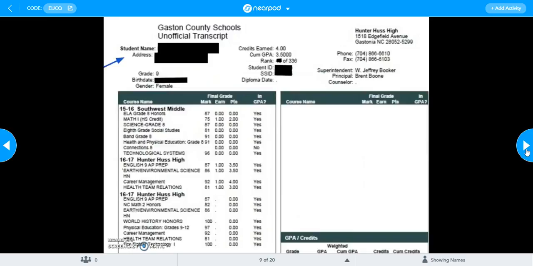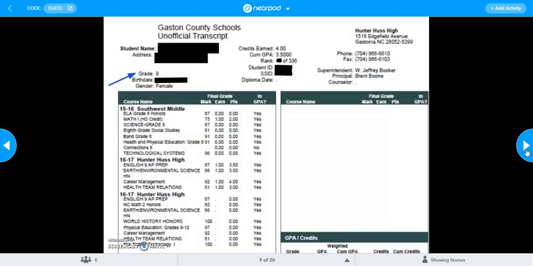At the top of the transcript will be listed the student's name, address, and other demographic information. This will show the grade that the student is currently in, the student's date of birth, and the student's gender, male or female. If any of this information is incorrect, please make sure that you see your school counselor to get the information updated. For example, if the address has changed, we need to have 2 proofs of residence so that we will be able to change the address so that it shows correctly on your transcript.